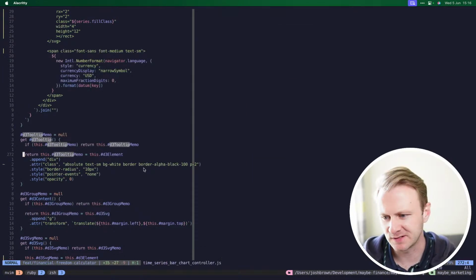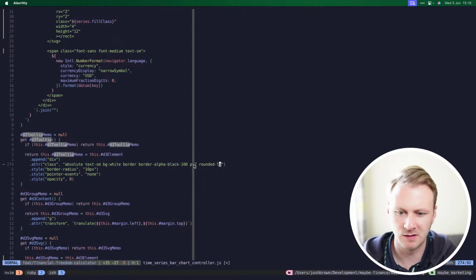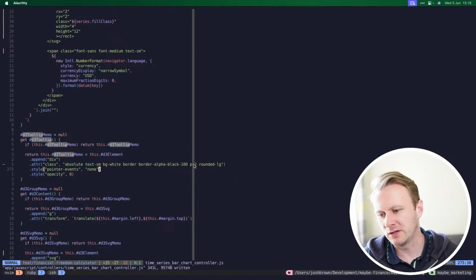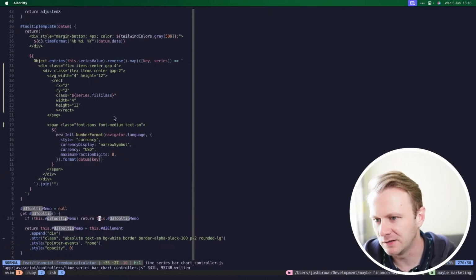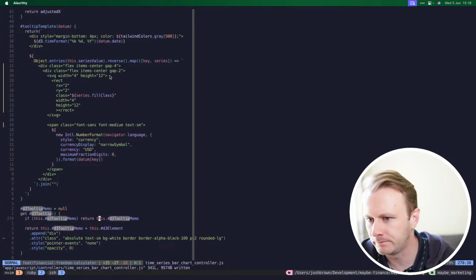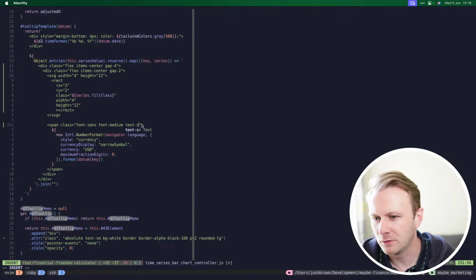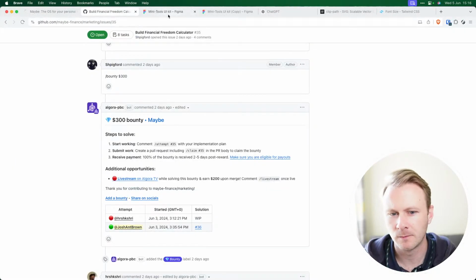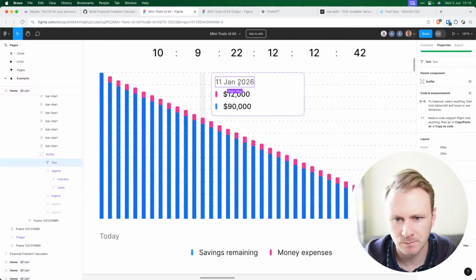10 pixels is large. So I can do rounded. There, that gets rid of that. And then we'll leave opacity as 0, because that's what we're going to actually control with the JavaScript. And then those can all change. But we can have this as font medium. That also wants to be font medium.